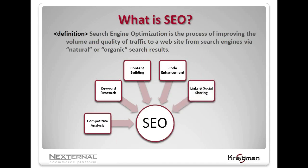And then, of course, it's becoming more popular with social sharing, but linking and link building, and of course, those techniques and things have changed over the years a bit, with certain types of linking being good versus bad, and the social aspects with social media have really come into play as far as having an impact on your rankings. And then, of course, we have to measure it. Make sure that what are we doing with all these things? How is it performing? How can we improve it? And so this is sort of a cycle that has continued. And so this is really the core foundation of what I consider SEO and what we look at.